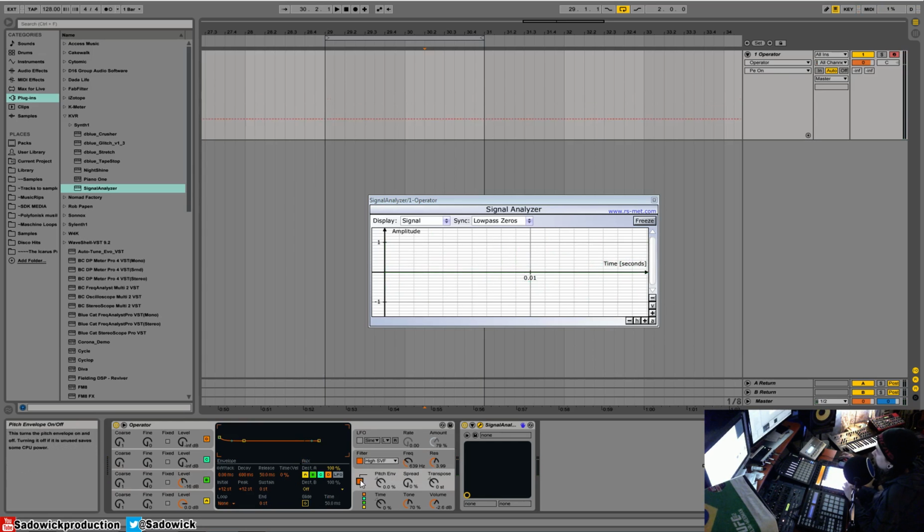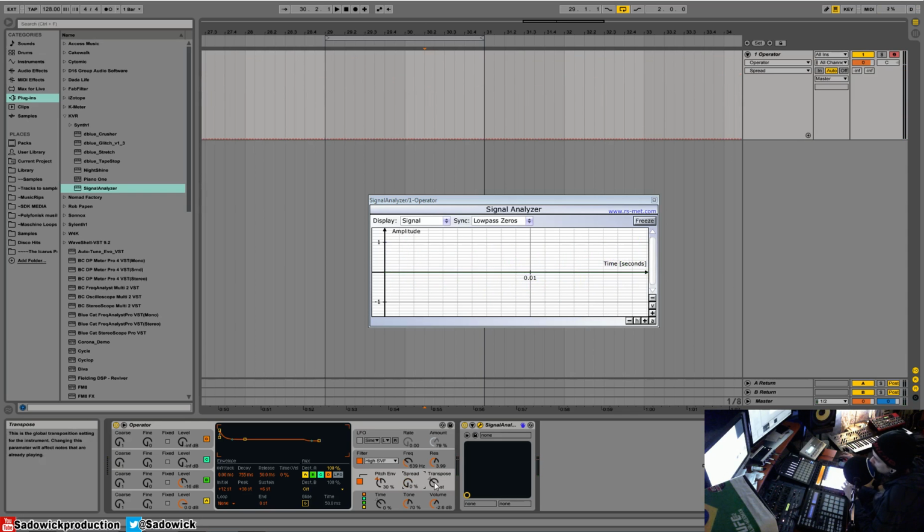We have our pitch envelope, which is pitch. So the pitch amount, plus 100 or negative 100. You can do different things. Right. Spread, and that is basically a unison. So it'll take left and right, split it up, and then detune them slightly.